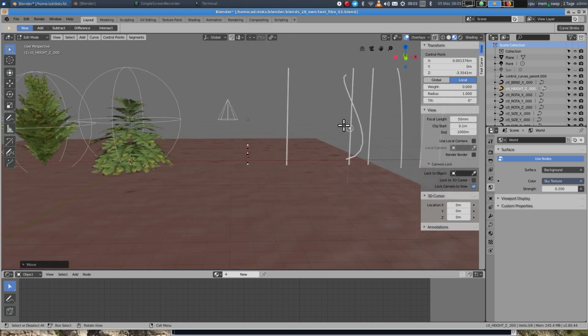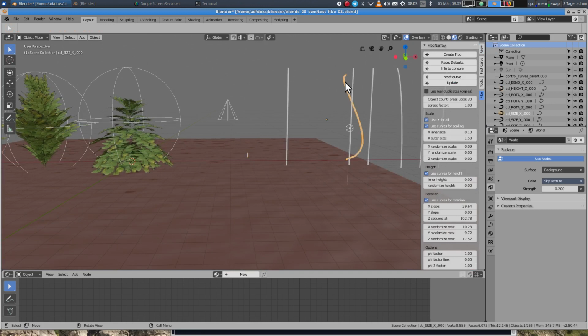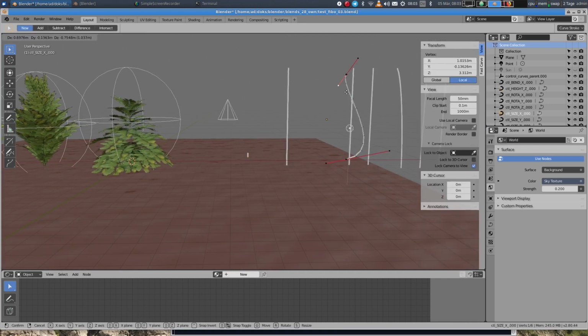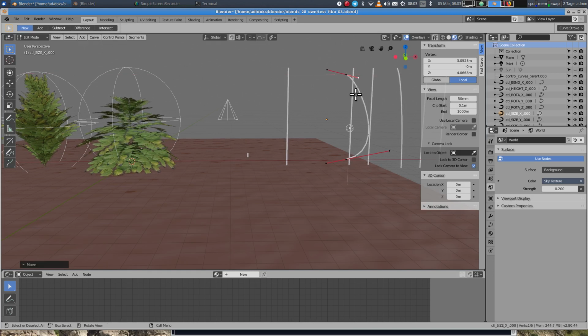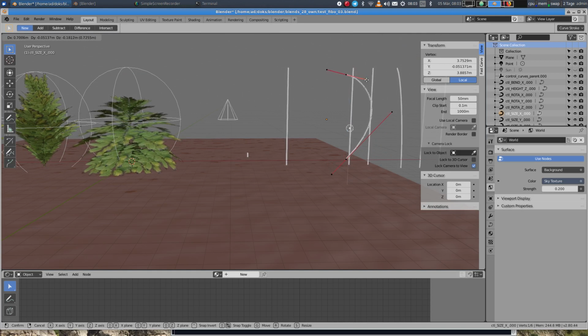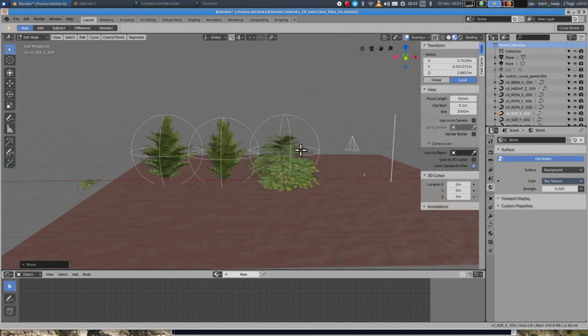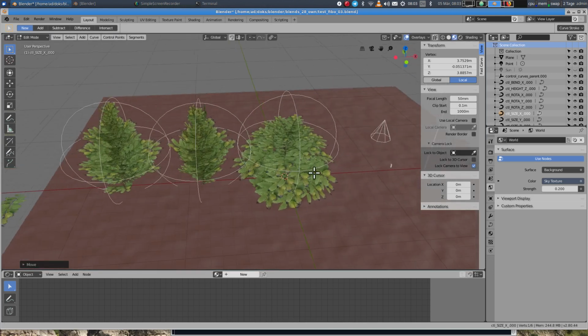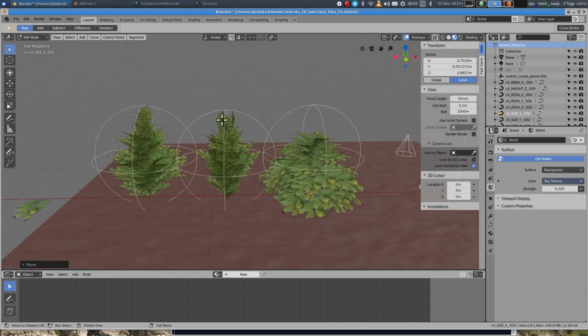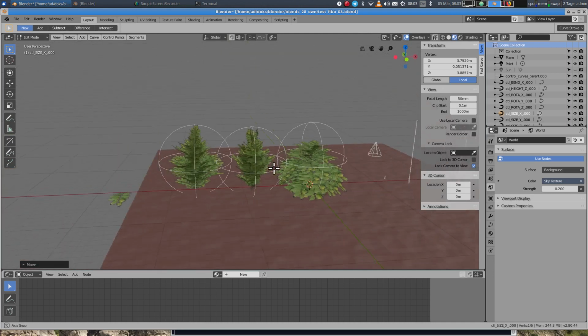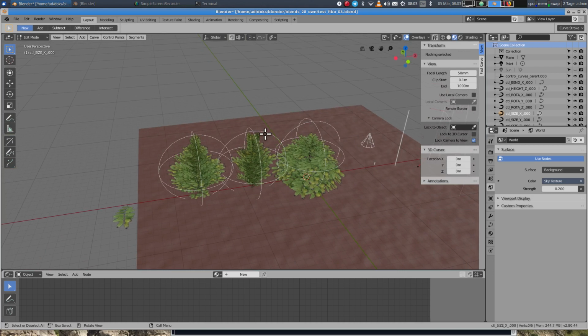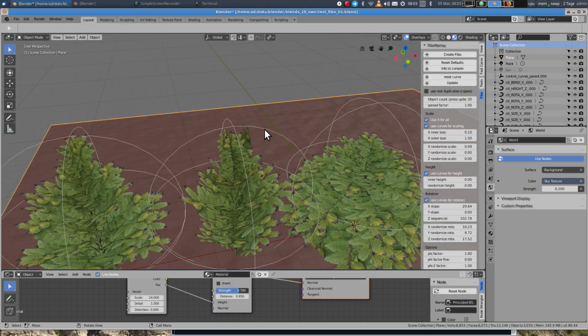And make the leaves at the top a bit larger. Okay, and we have created three very nice versions of our brushes.